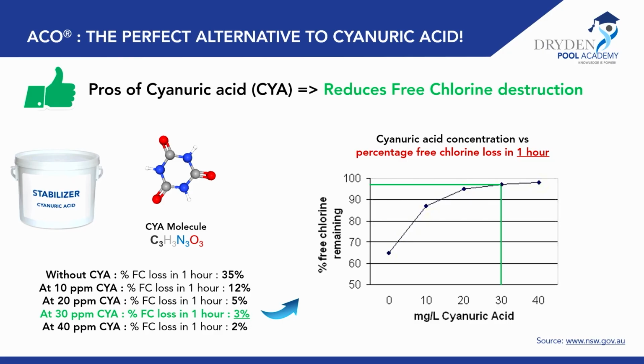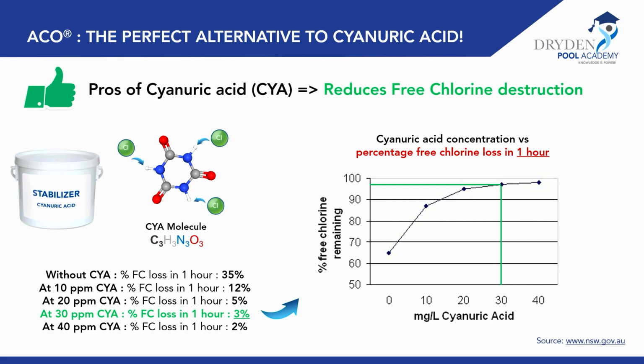So this molecule you see here is cyanuric acid, 3 carbon, 3 hydrogen, 3 nitrogen, and 3 oxygen. When it's added to a swimming pool, which has free chlorine in the pool, the free chlorine then wants to bond with the hydrogen molecule. So this creates a chemical called chlorinated cyanurate. So this chemical protects the free chlorine from being broken down by UV rays. However, it actually reduces the oxidation potential of the water, so you have to add more chlorine to have the same disinfection power than without. We come to the downside.